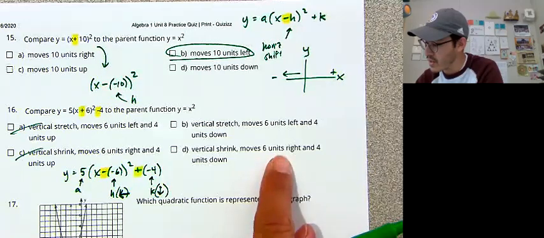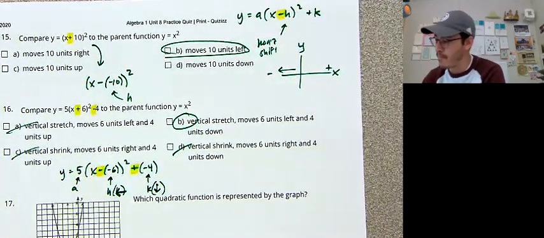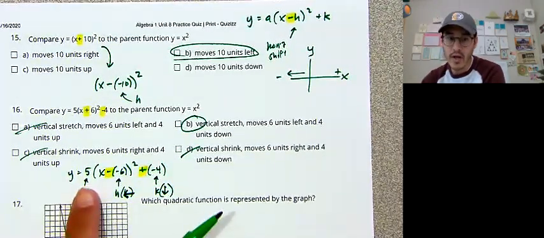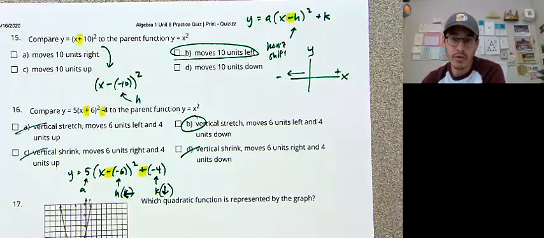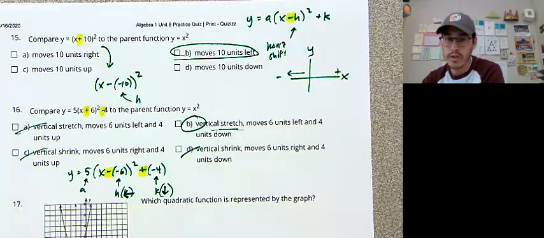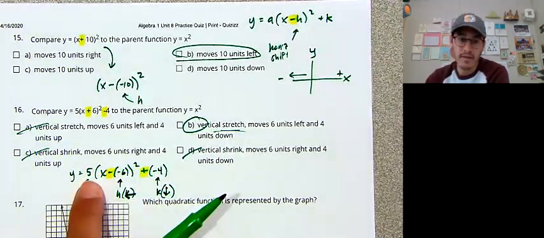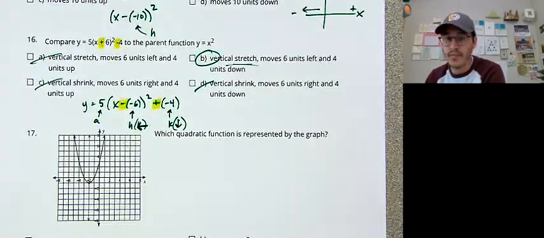Right, so it's not D either. So it's got to be B, process of elimination. Now, we didn't talk about that A value. We didn't need to, but for the sake of completeness, that A value is a stretch or shrink factor. If it's bigger than 1, it stretches the parabola. If it's less than 1, it shrinks the parabola. So the word stretch there does indeed match with the fact that 5 is bigger than 1.